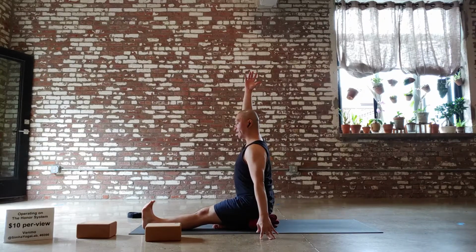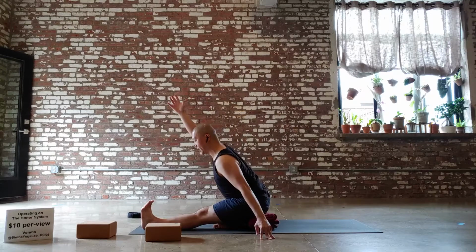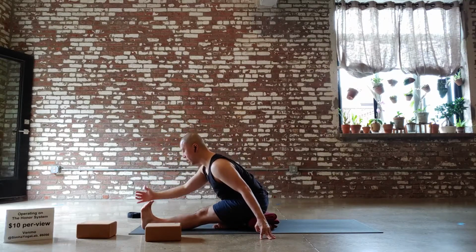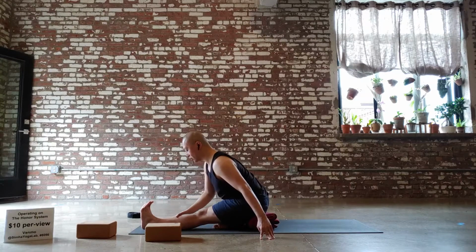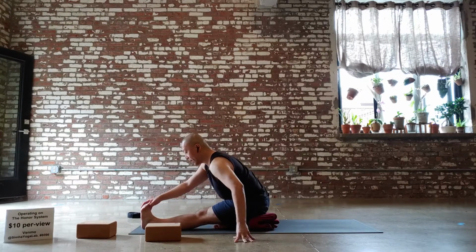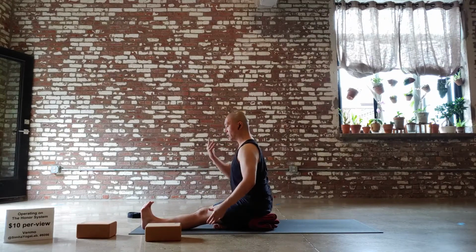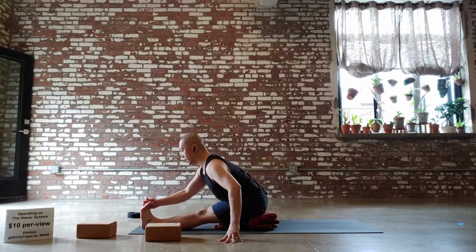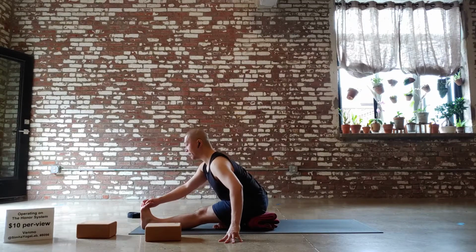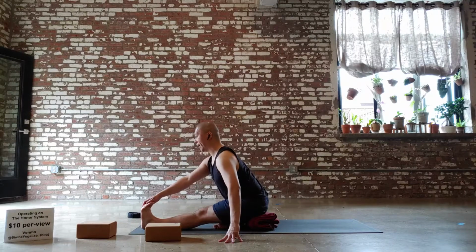Okay? Left hand down, right arm up. Keep the lengthiness of the spine and start to move forward, grabbing the ends of the left foot or ankles or shins, whatever you can hold on to. Now make sure that anytime you're taking any kind of forward fold, whether you're sitting or standing, you need to maintain a neutral spine and go as far forward as you can maintain that spine. As soon as you round, you need to stop, come back.